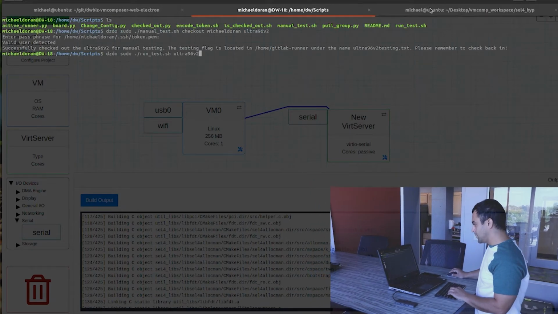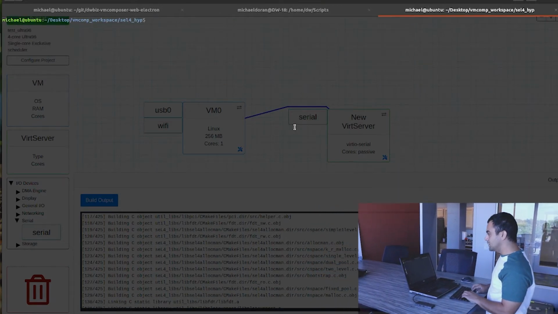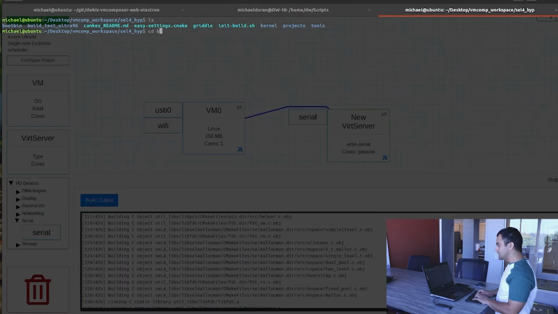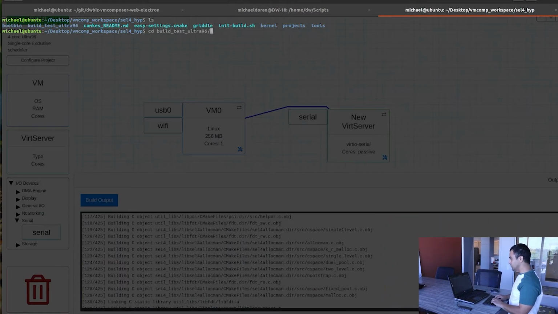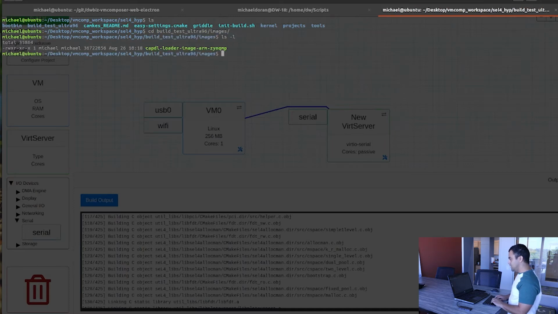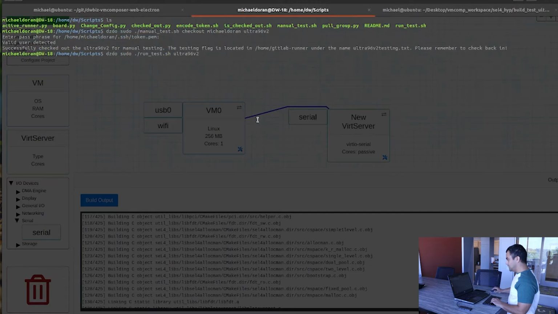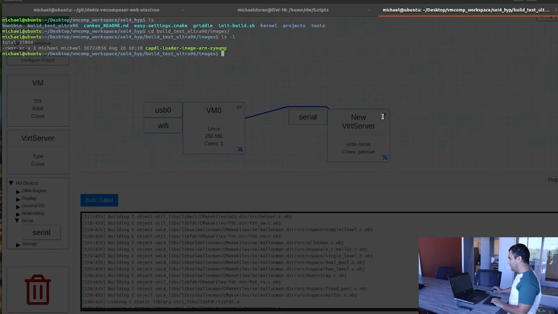So here I'm going to access my build directory within my workspace for my project, so build test Ultra 96, and then let's see, here is my resulting image. And so now what I want to do is SCP it to our build server where I can run it on actual hardware.